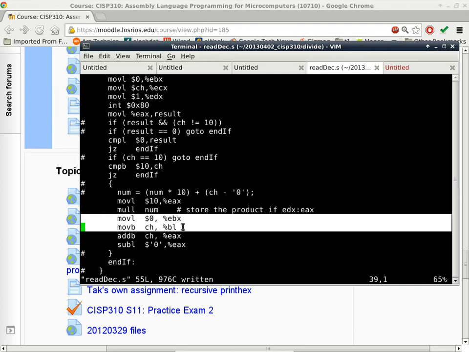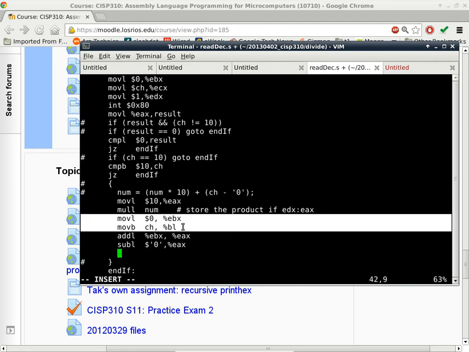Because we are basically starting out with all 32 bits being 0 in EBX, and then we only change the least significant 8 bits to CH. So the rest are guaranteed to be 0 in this case. So that means when we get to the add instruction, we can go back and use an add long instruction, but we won't be using CH directly. We'll be using the extended version of CH, which is currently stored in EBX. And the rest of the program will work because subtracting the ASCII code of 0 from EAX, the immediate operand can sign extend automatically. So that part is not an issue.